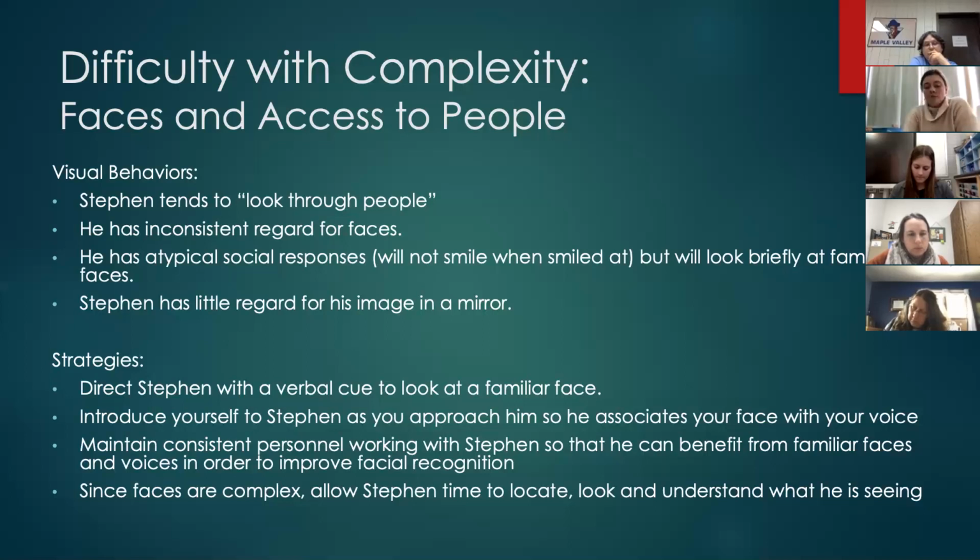So a strategy here would be to direct Stephen with a verbal cue to look at a familiar face. Just a simple introduction. Hi, Stephen. It's Mrs. Shear here today. How are you doing? And you know what? It's such a simple thing, but we oftentimes find that it feels silly, especially when we're in the fourth quarter of school, and I forget to do that too. But I always will try to say hi. I don't always necessarily say my name when I'm visiting with a student. But a verbal cue so that they start to recognize your voice with the face is important, okay?